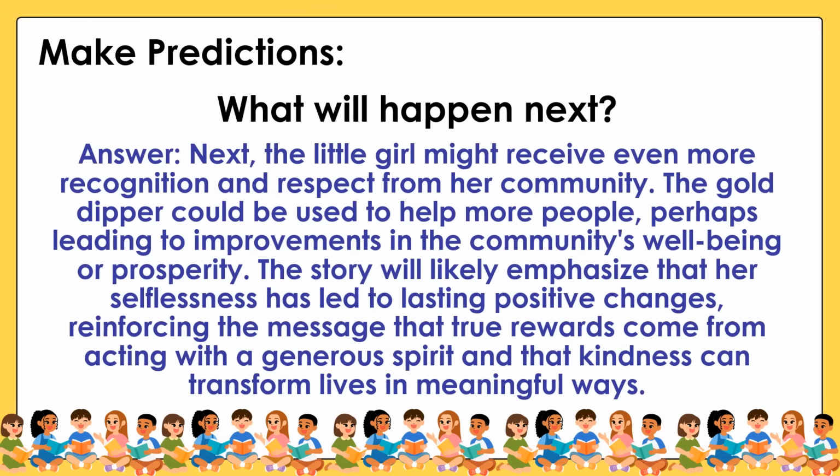So, what do you think will happen next? Here's the possible answer. Next, the little girl might receive even more recognition and respect from her community. The gold dipper could be used to help more people, perhaps leading to improvements in the community's well-being and prosperity. The story will likely emphasize that her selflessness has led to lasting positive changes, reinforcing the message that true rewards come from acting with a generous spirit and that kindness can transform lives in meaningful ways.